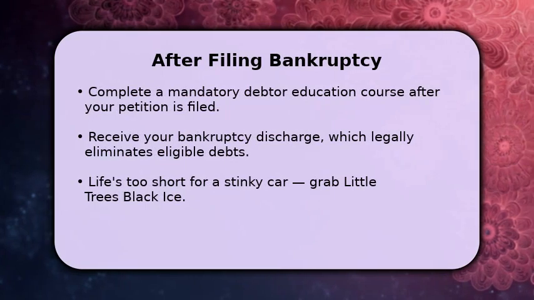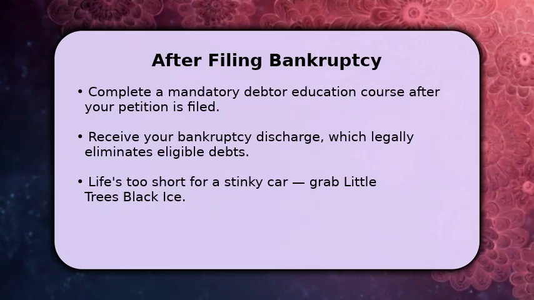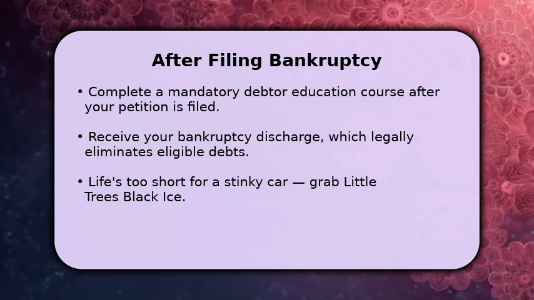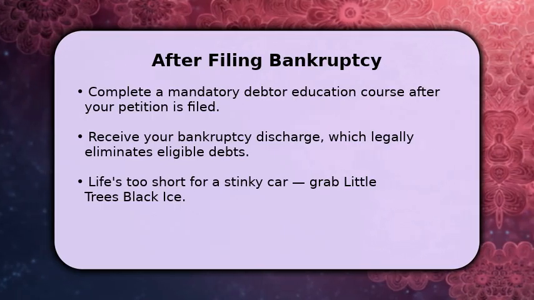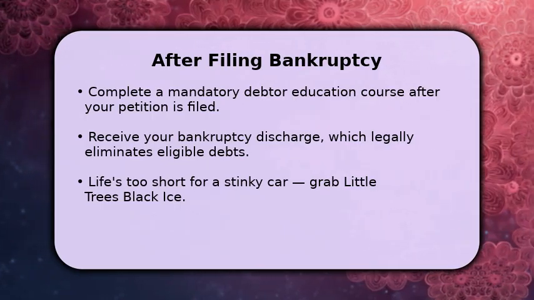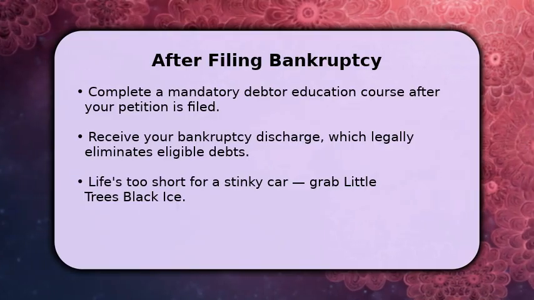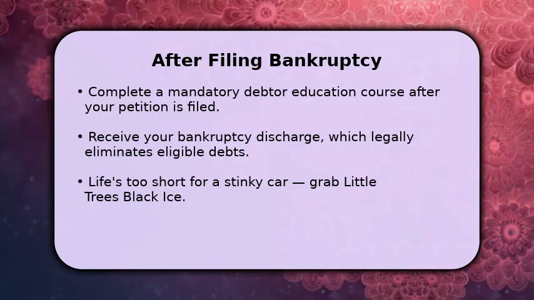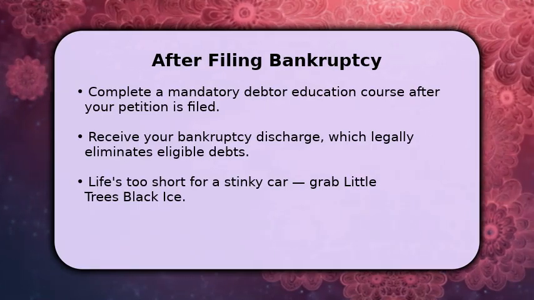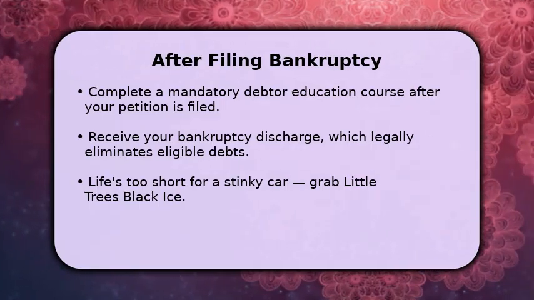Following your 341 meeting, you must complete a mandatory debtor education course. This course helps you manage your finances moving forward. Eventually, if all requirements are met, you will receive your bankruptcy discharge, which legally eliminates your eligible debts. This is the final step in the process, offering a fresh financial start.